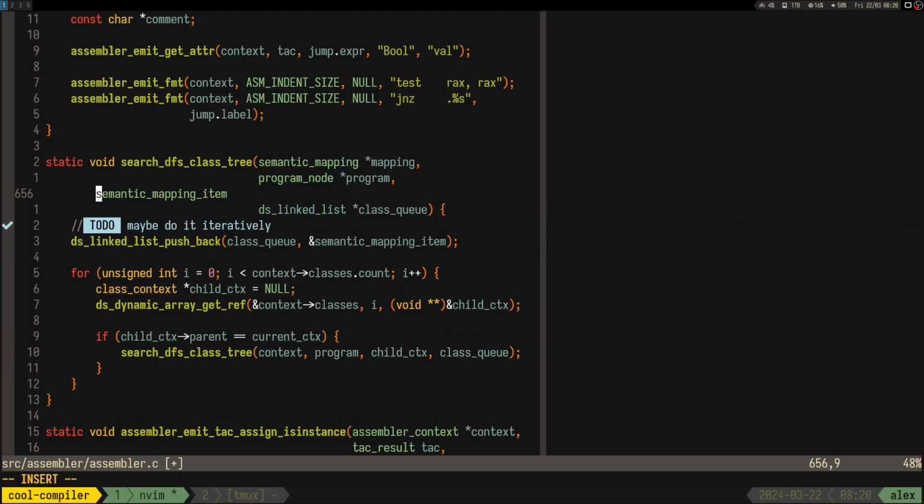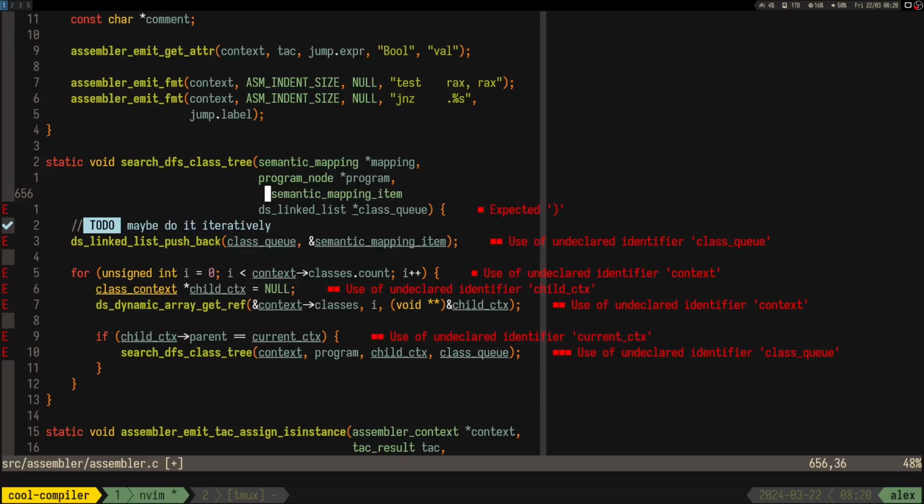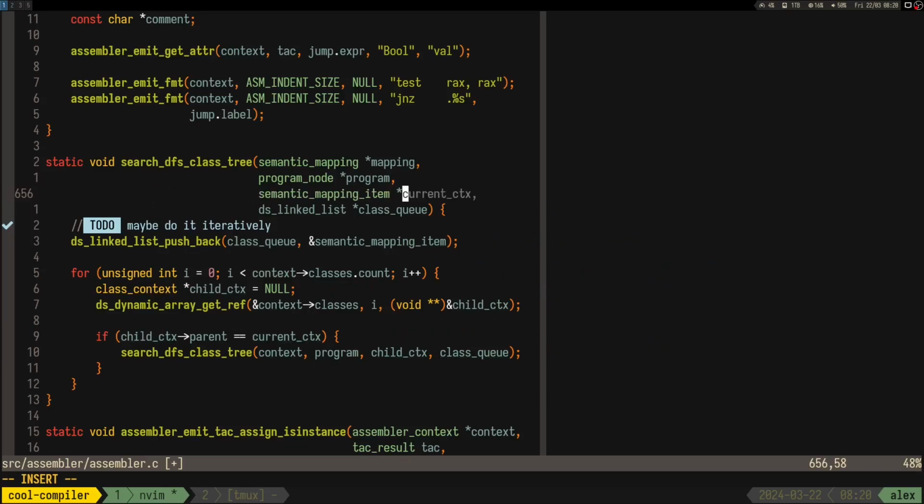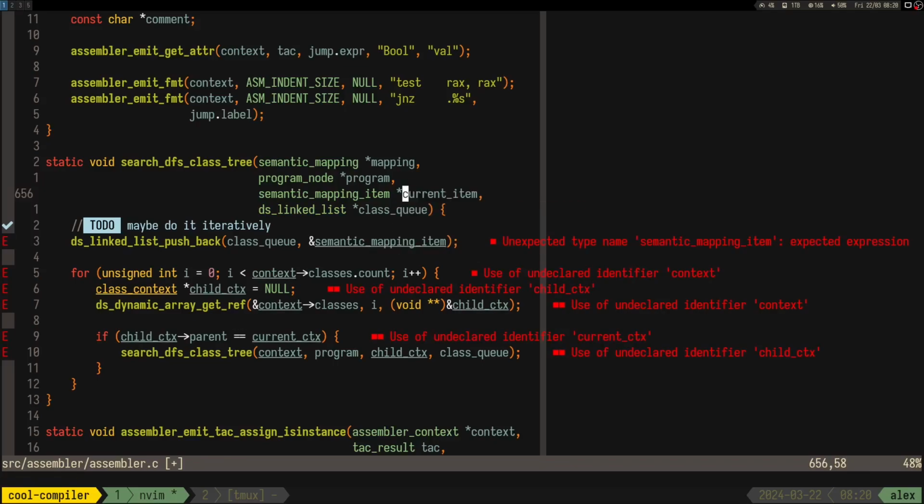This is what we are gonna store. So this should be current item. And I guess it doesn't really matter if it's a linked list or whatever, because we are gonna need just the first item and the last item. So yeah, that's what I'm thinking.